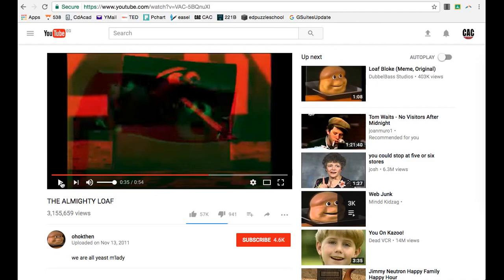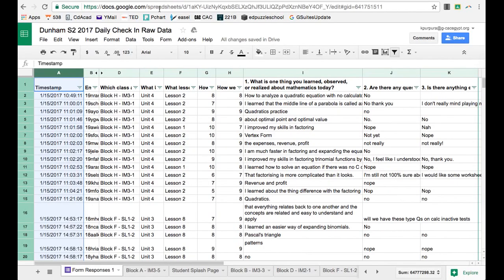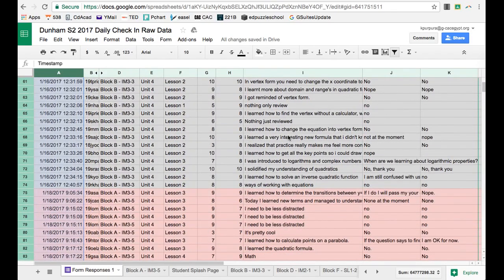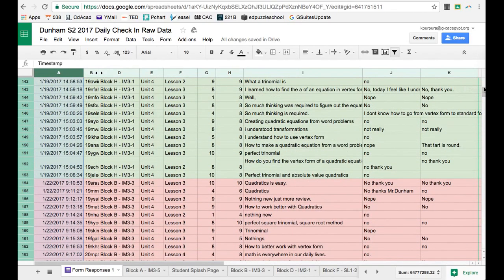When we've been talking to some of the other teachers about how to use this stuff and how it is valuable, the big concern is, okay, cool, we can create a big list of data right here. I've gotten rid of my students' names and emails, but there would be those here. I collect certain data: what lesson, what unit. So I see here that we have multiple classes, multiple students, and it goes on all semester.